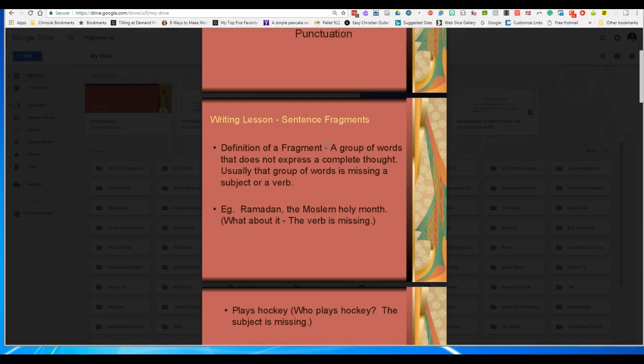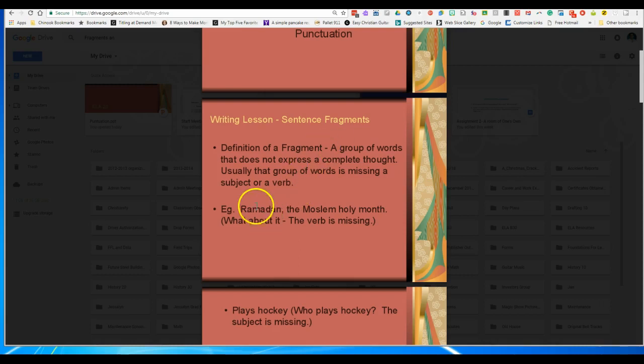When you're writing, many of you are writing sentence fragments. You know that a sentence is supposed to be a complete thought, and a fragment obviously wouldn't be a complete thought. I'm not sure I like that type of explanation all the time because it seems hard to understand. I find it easier to think of a sentence as always being a subject and a verb. No matter what else you put into a sentence, or how long it is, if it doesn't have a subject and a verb, then you don't have a sentence.